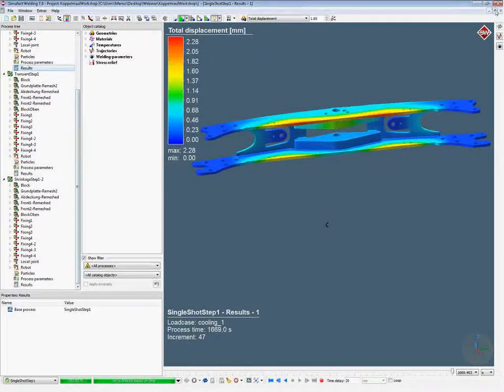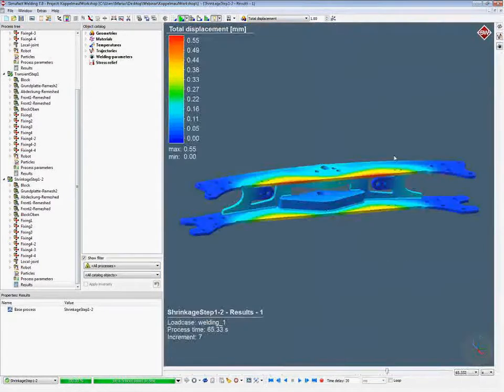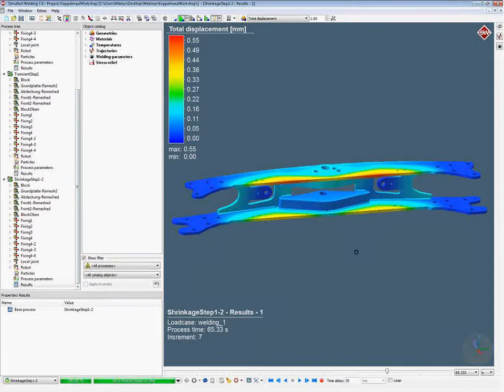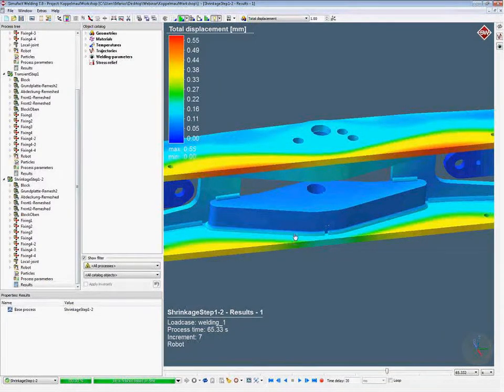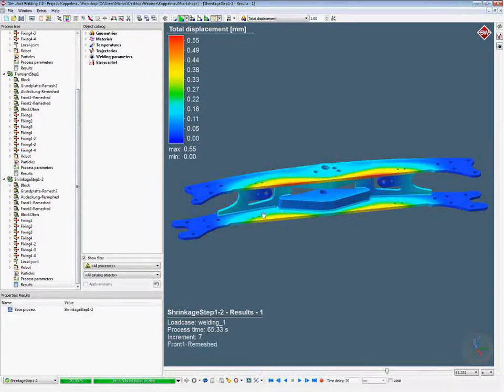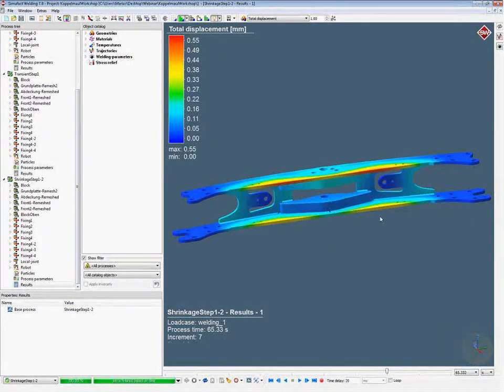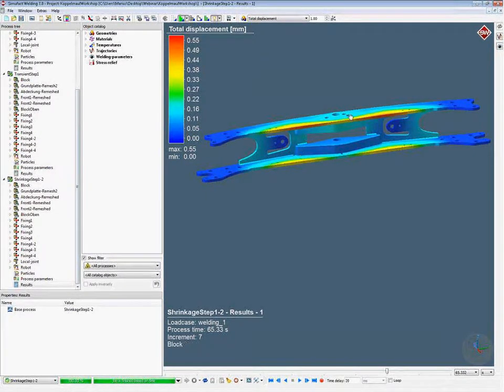We have the most simplified approach, which is the so-called shrinkage approach. This is shown here. The shrinkage approach is the easiest one, where you only apply a certain shrinkage to the weld material itself. So the weld lines will only shrink, and then they will pull like strings at all adjacent parts. And even if we use this very simple approach, you see the tendencies are still the same. This kind of simulation only takes 8 minutes for this big part.